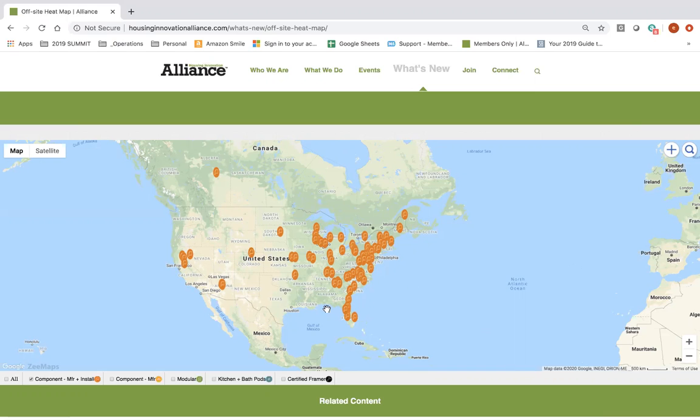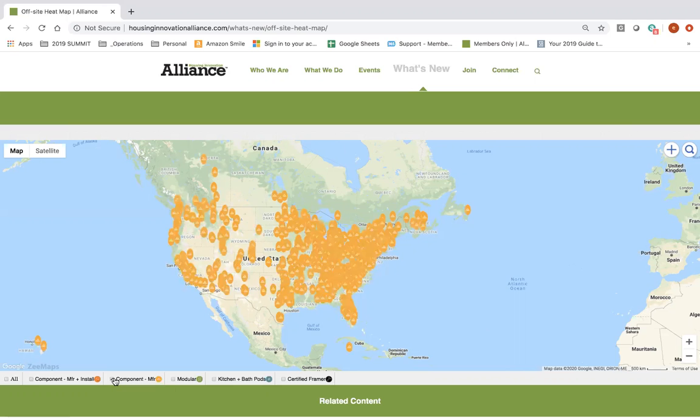Now you can see here that if you're in Louisiana and Alabama and some of these areas down here, you don't have folks that fit into those orange pins. There, I would suggest that you go back and look at component manufacturers and also add to that mix the certified framers.